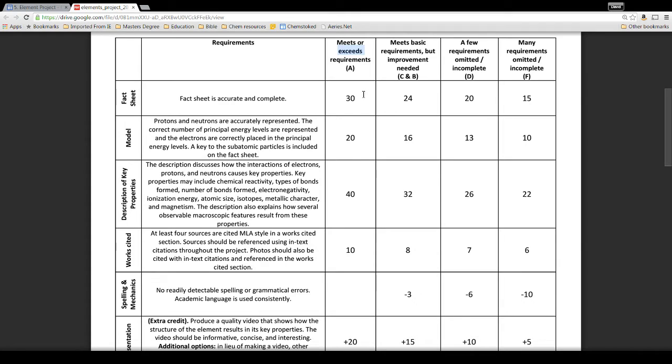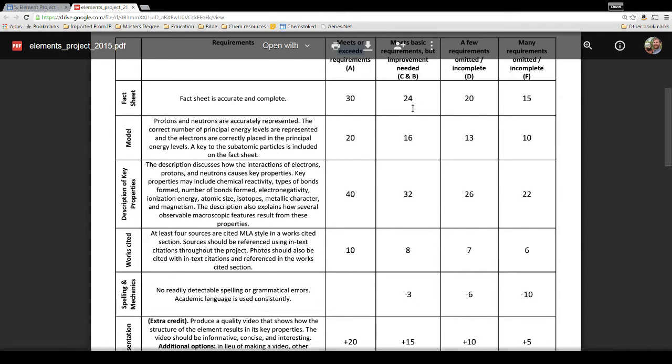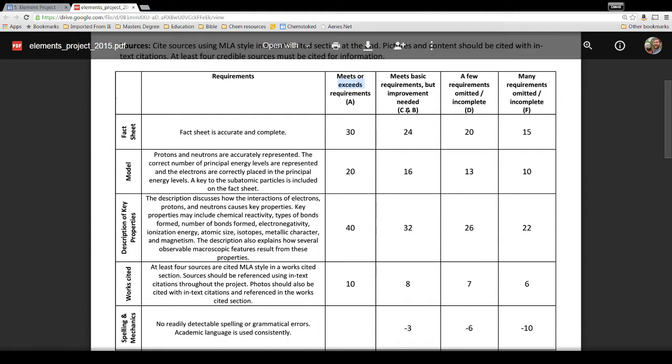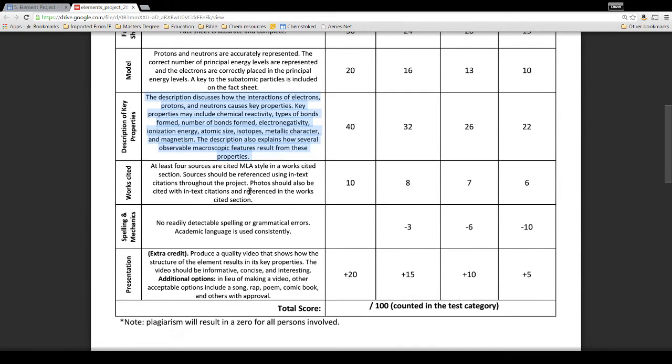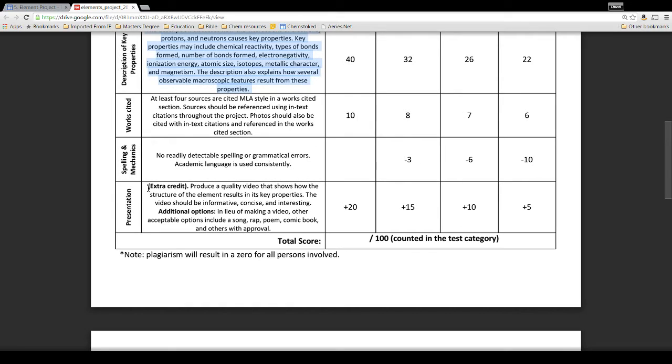So if it just barely meets the requirements, then it moves over into this C or B category. So make sure you're doing everything it says to do there. If anything is missing, then points will be lost for that. Notice there is an extra credit option here as well. And so you can produce a video of your project to present it.